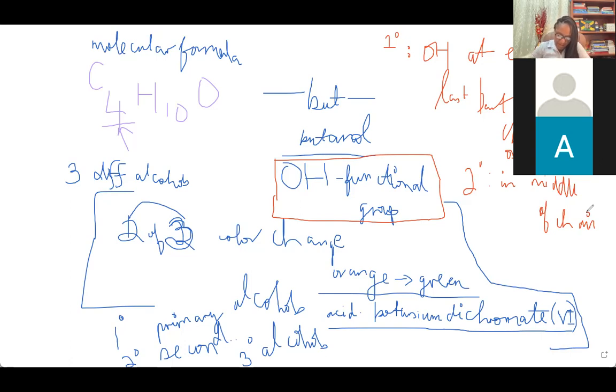For tertiary, the OH is like a branch point. So where you have branching is where you'd have this OH group. I would rather draw this to show you guys, but I can just tell you that for now, and you can look a little bit deeper into it later.